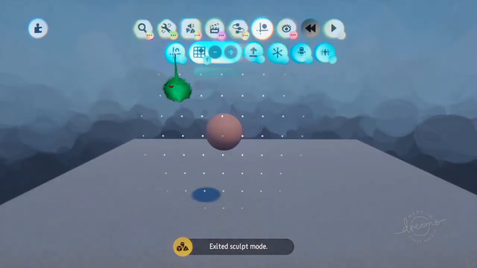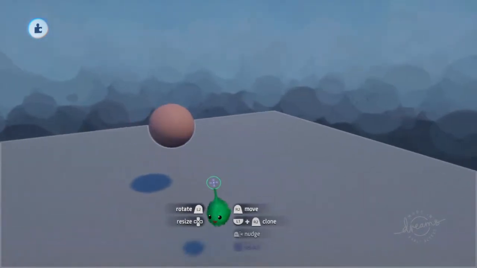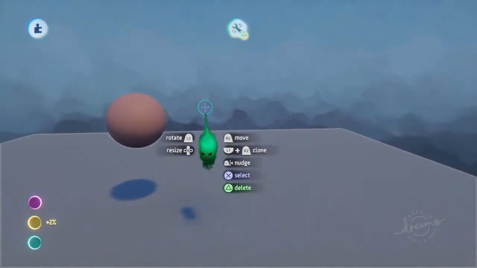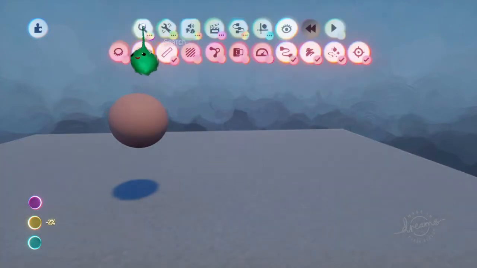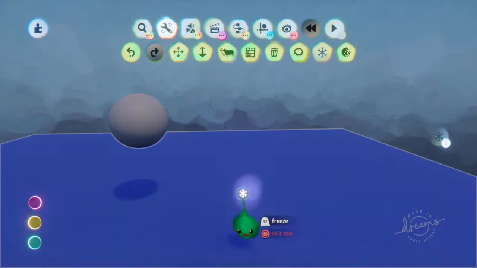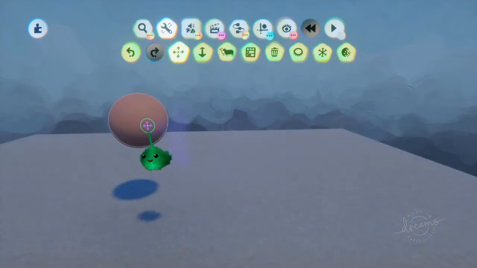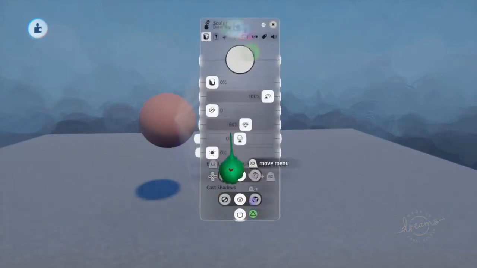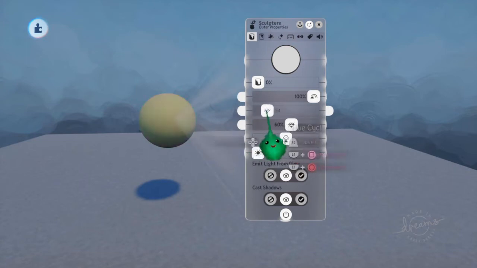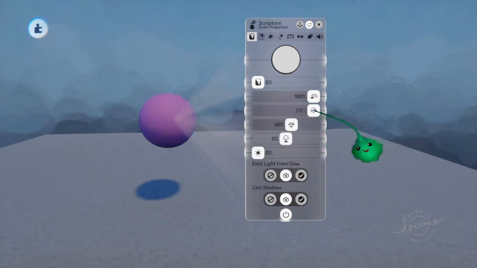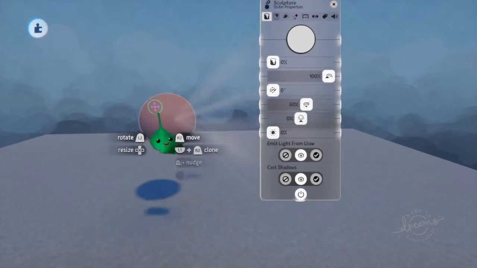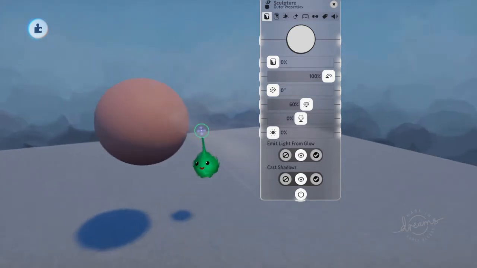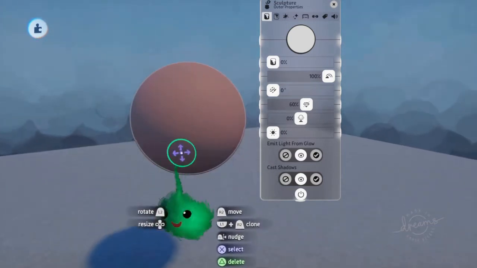So the main principle this uses. Oh, that's still there. Let's delete that, and we'll freeze that so we don't get it hovering all the time. So the main thing we're going to use is this hue cycle thing. What this does is it adjusts all of the hues, which is the colors, of the sculpt itself.